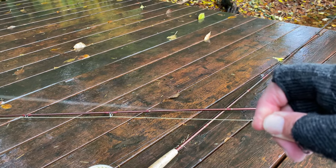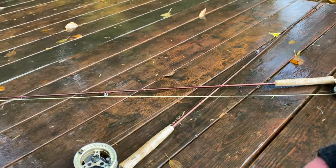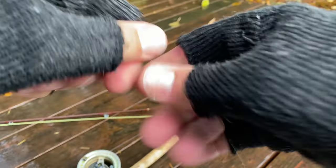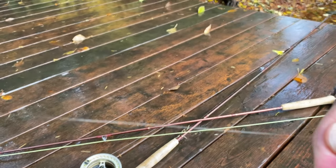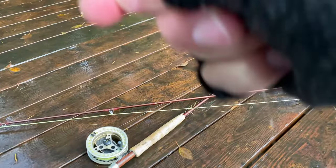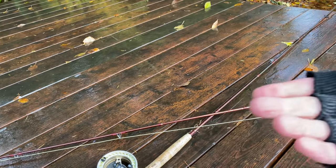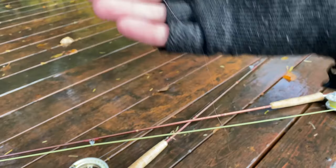You're going to know when you're squeezing a little bit too hard because it's going to get hot — it's going to feel like it's going to burn. So squeeze just to the point where it starts to burn your fingers a little bit, and keep running it through your fingers. I'm running it through; I can feel it getting a little bit hot. I'm going to do it again. It's kind of stretching the line and running it through my fingers. And just like that, your line is straight again — all those twists are out, just with about four passes through my fingers.